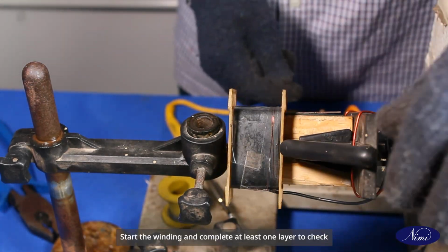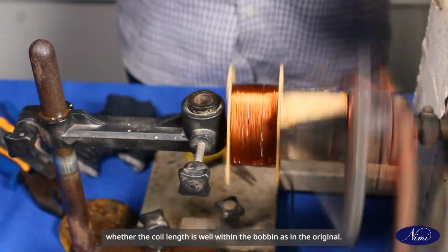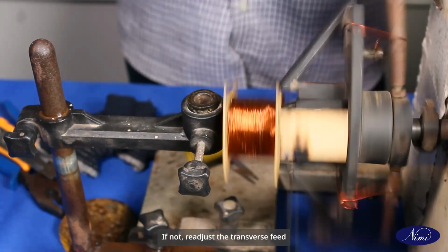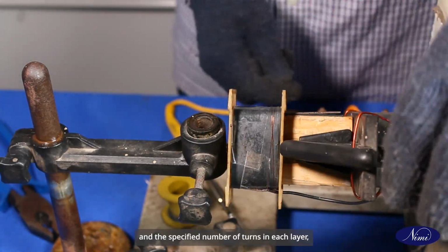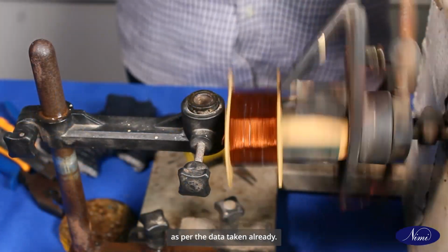Start the winding and complete at least one layer to check whether the coil length is well within the bobbin as in the original. If not, readjust the transverse feed. Start and continue the winding layer by layer, providing the necessary in-between insulation and the specified number of turns in each layer as per the data taken already.